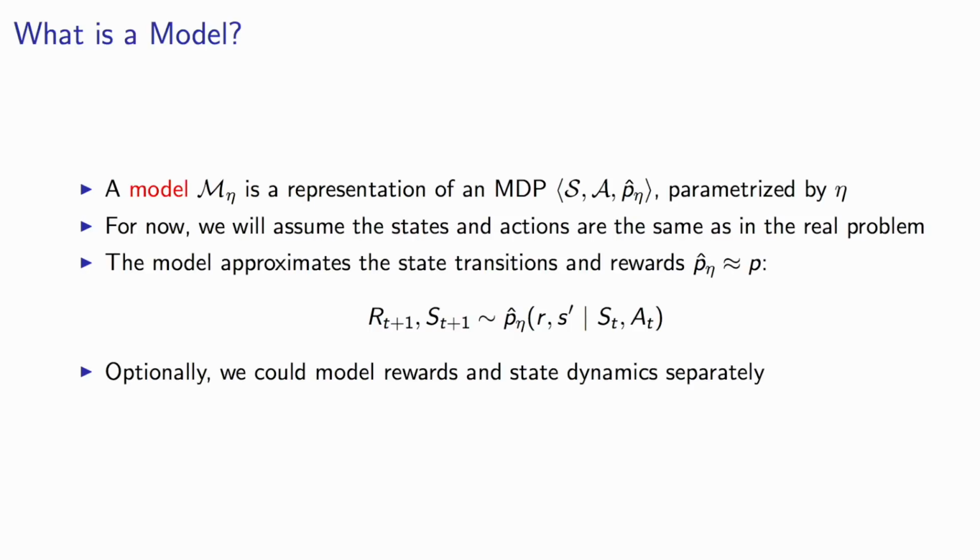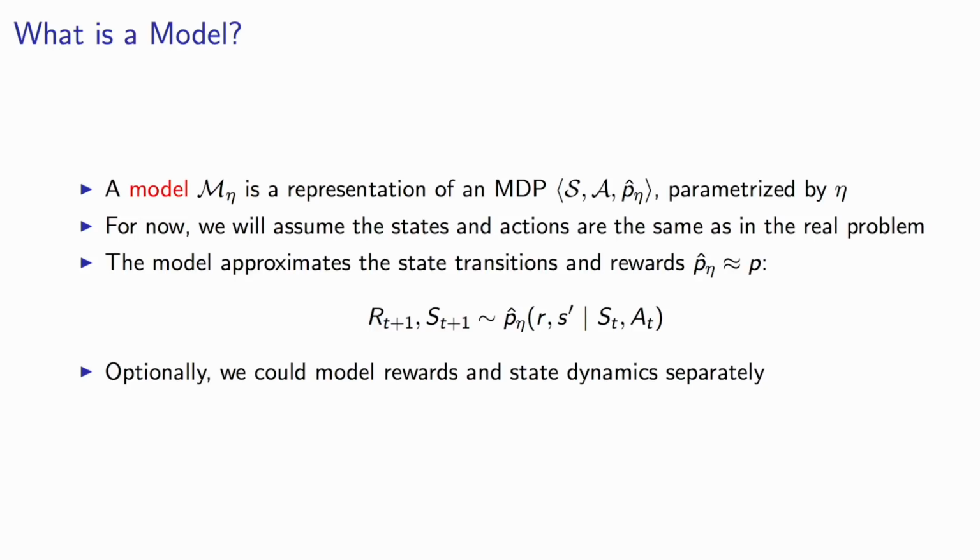This is the same equation we've had before when we were just talking about Markov decision processes in general, except that there's now a little hat on the p and there's this eta subscript. The eta are the parameters of your model, because we're going to typically consider parametric models. It doesn't have to be, it could also be a non-parametric model in a sense, in which case maybe the eta is replaced by data. Instead of parameters, you have data that you're using. But we have some approximate model, and the idea is that this model somehow approximates the true model.